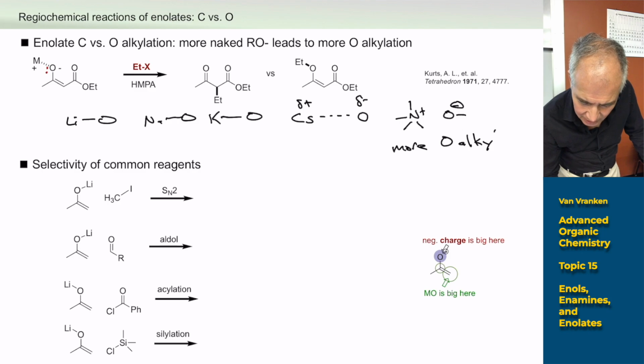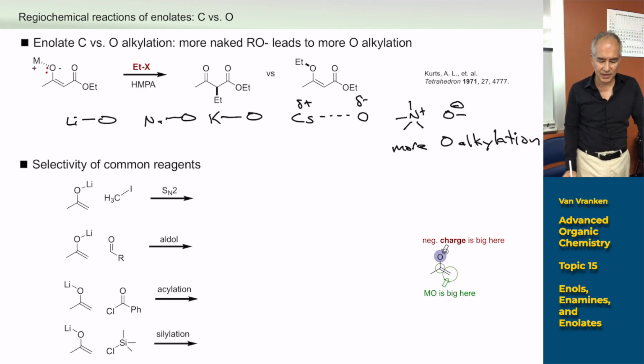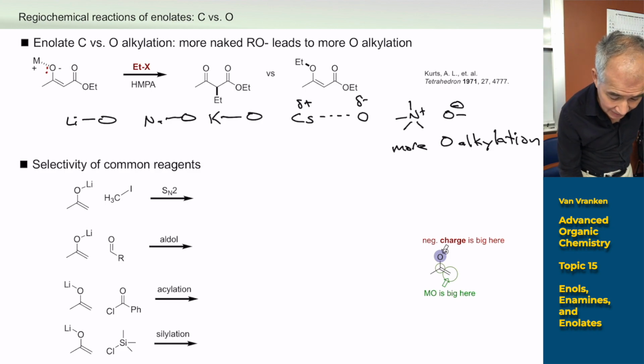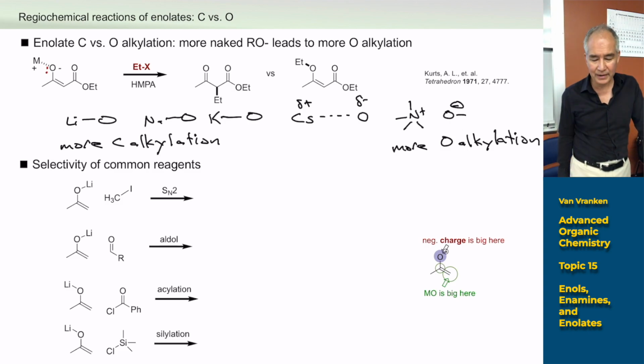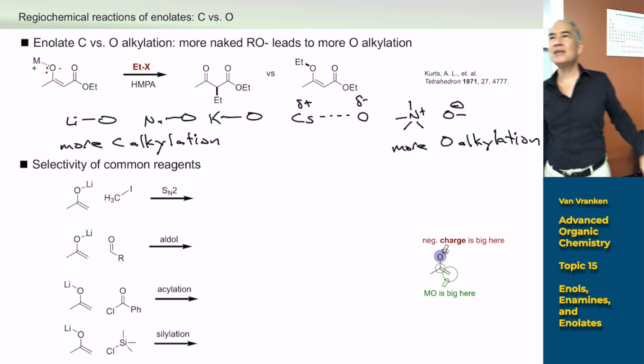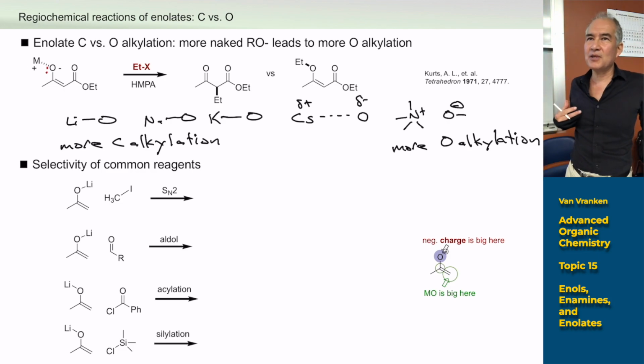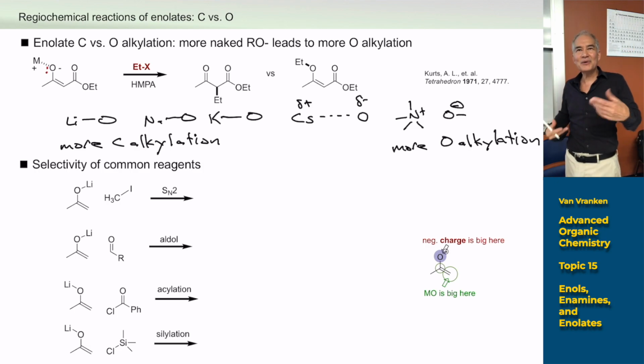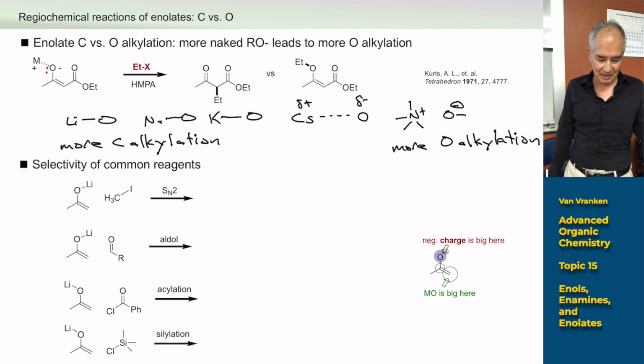As you walk through this series, you get more O alkylation, the more you put the negative charge on the oxygen. And if you have a lithium oxygen bond, a lithium enolate, those prefer C alkylation. That bond is pretty covalent, relatively covalent. More C alkylation. So we're pretty smart to use lithium enolates in organic chemistry and to avoid potassium enolates or cesium enolates. If you care about CC bond formation as much as I do, you're not going to be doing things with cesium enolates. You're going to be doing everything with lithium enolates if you want CC bonds.